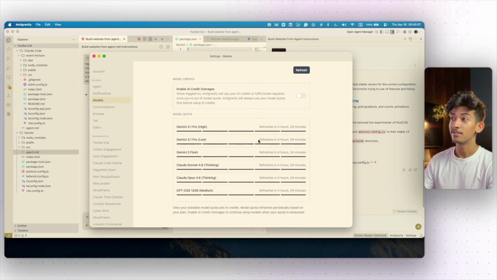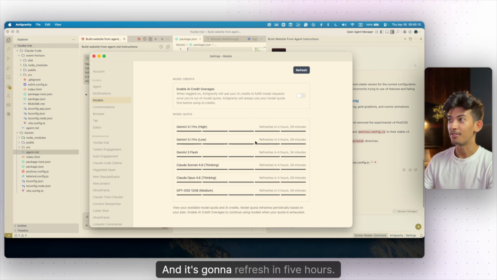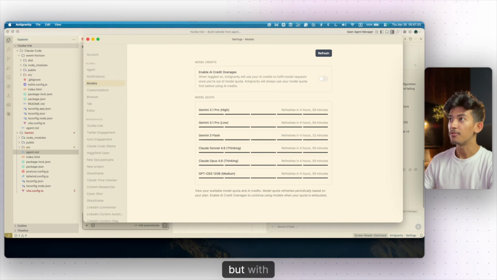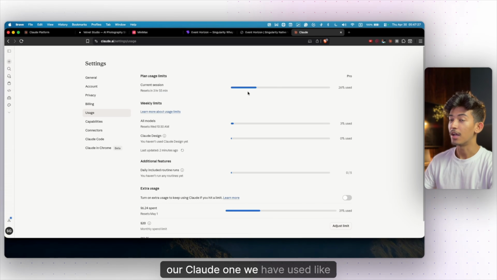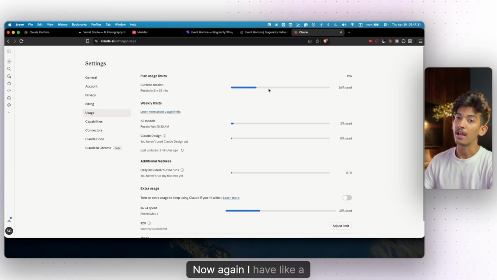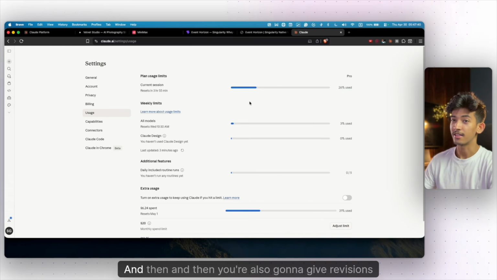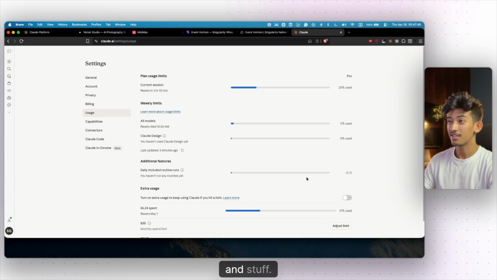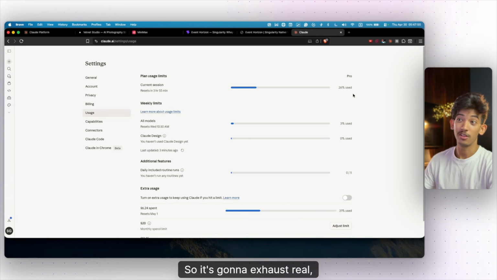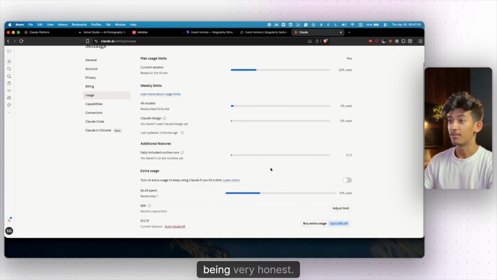And as you can see, we haven't even depleted anything with this, and it's going to refresh in 5 hours. But with our Claude one, we have used like 26% of the session limit. Now again, I have a $20 plan, but 26% for just one website, and then you're also going to give revisions and stuff, so it's going to exhaust real quick, being very honest.